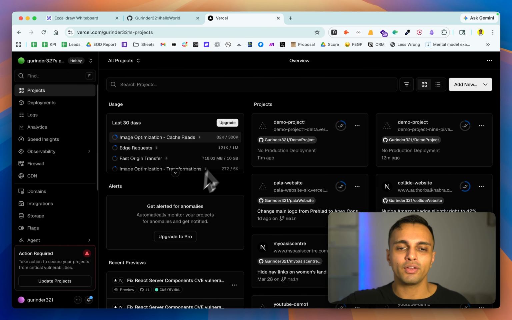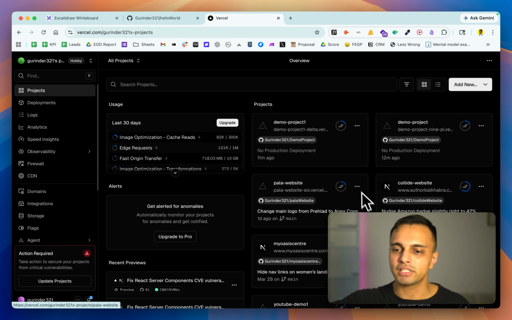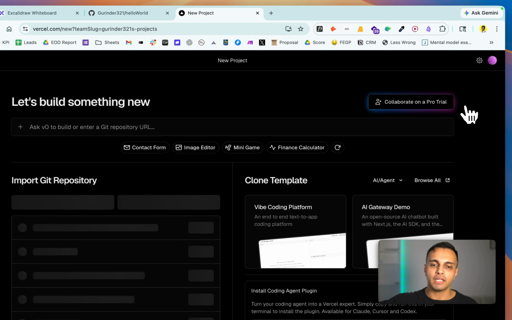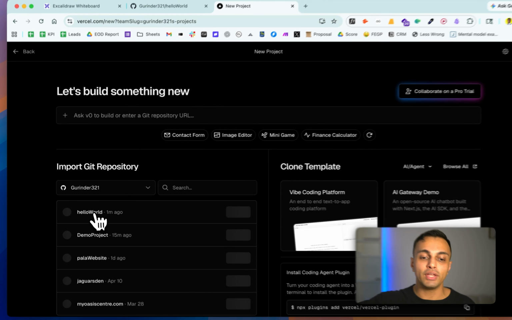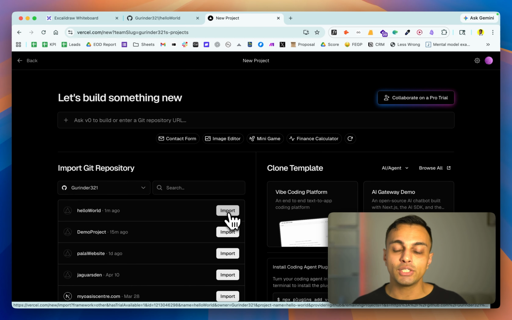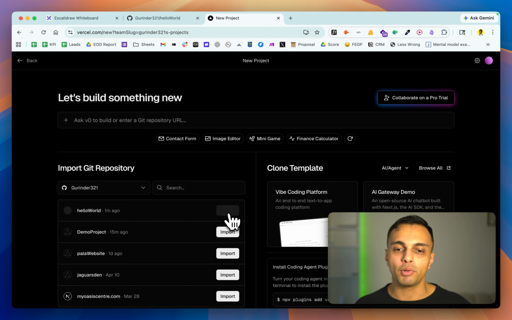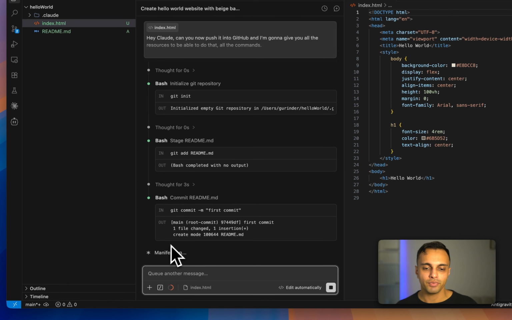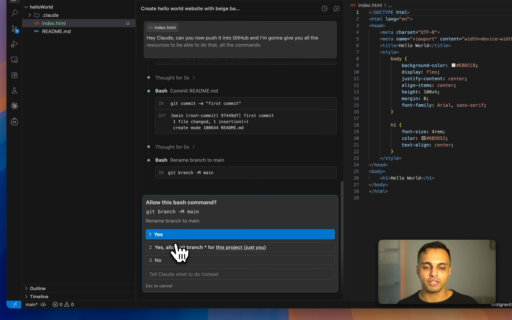Once you get that up and running, you'll get a basic page that looks like this, minus the projects. What you're going to have to do is click on add new, type in projects, and this is the project that you import. But not yet, because it actually needs to have a file there to be able to deploy it on the internet. So let's go back to our AntiGravity account and click on next. Perfect. It's taking care of everything it needs to take care of.